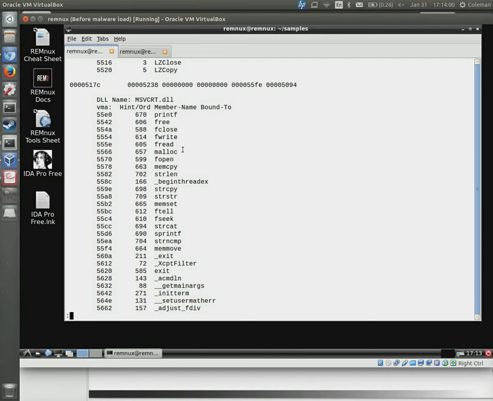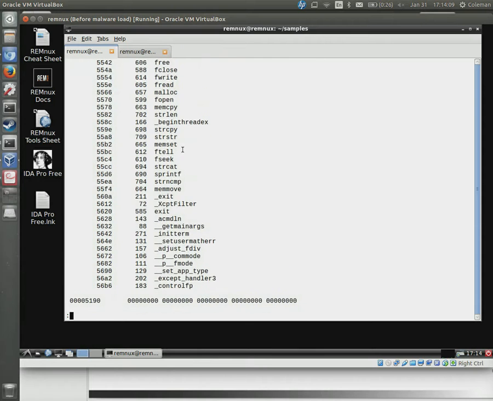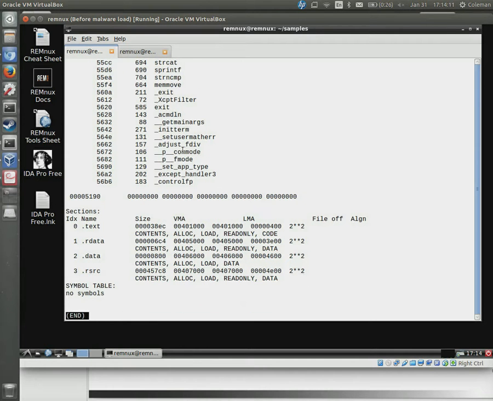These are the common functions you might see in your normal POSIX API or standard C. And finally, here's the section listing. This particular exe file has 4 sections, each of which has an index, a name, and a size.